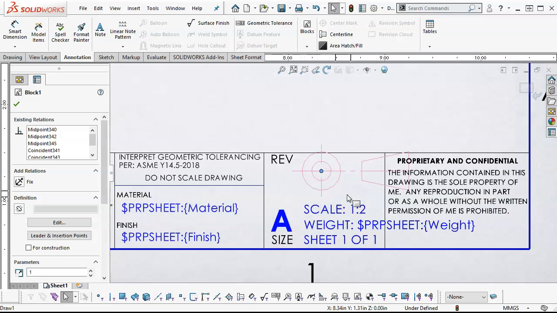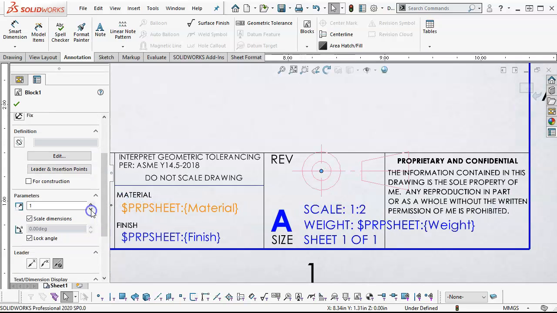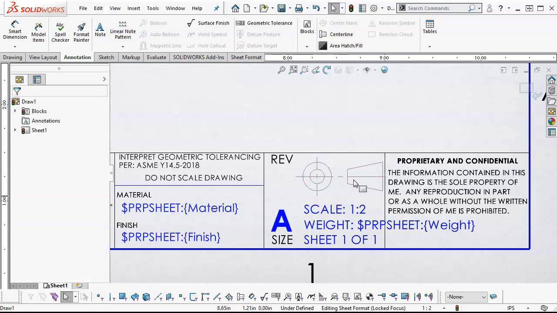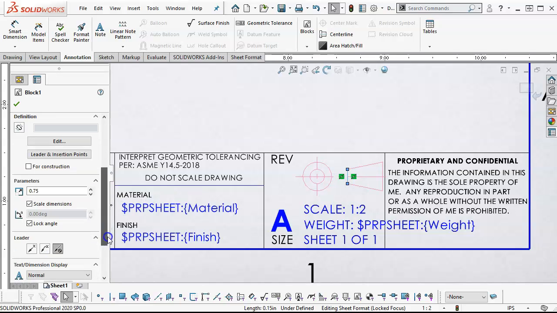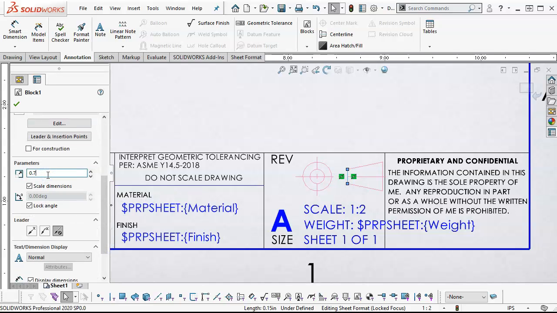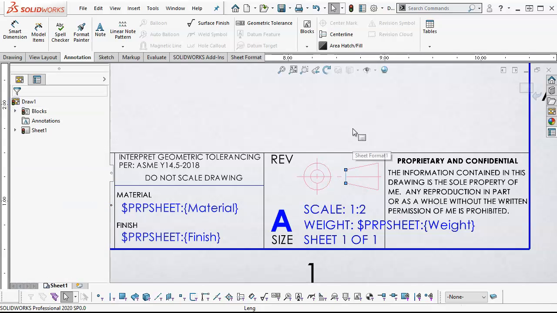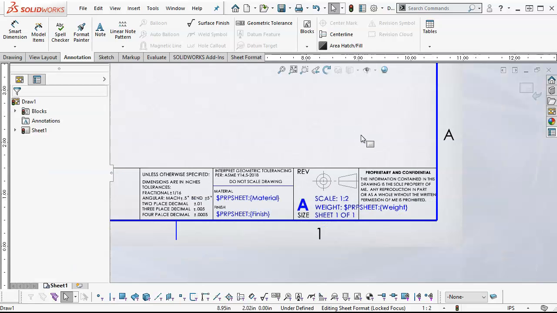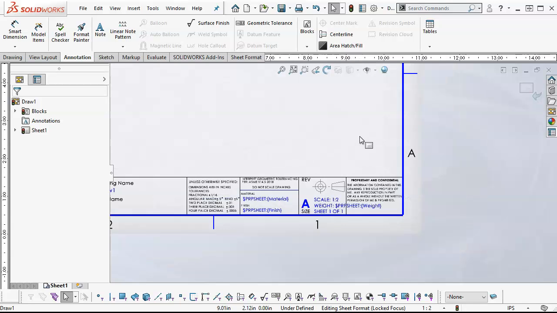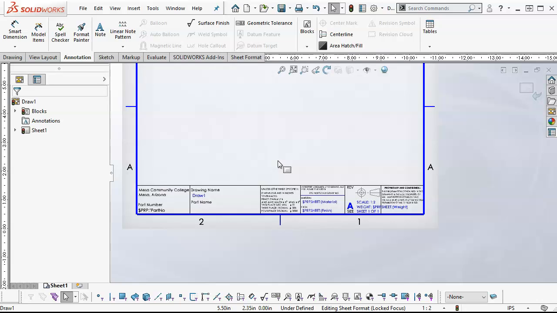I didn't leave it a lot of room, so we'll need to shrink that down just a little bit. Maybe a little bit bigger, 3/4, 0.75 would look pretty good. And actually I think by the time the rev gets in there, we're going to need to be at 0.7. Alright, so the issue here that I've encountered before is that the block still has associativity back to the file that I just created, and that may end up tying those together.